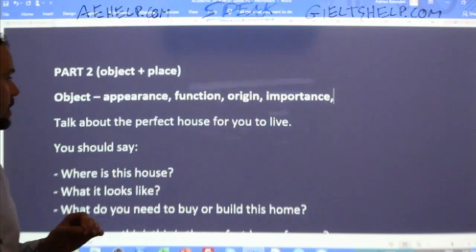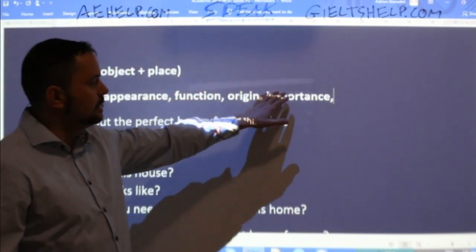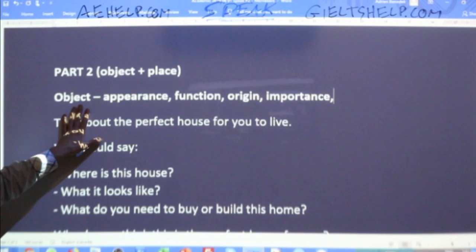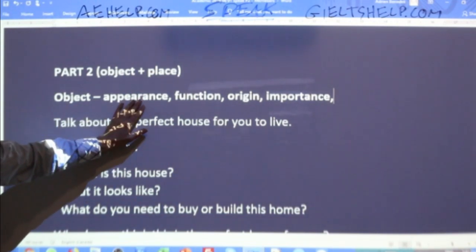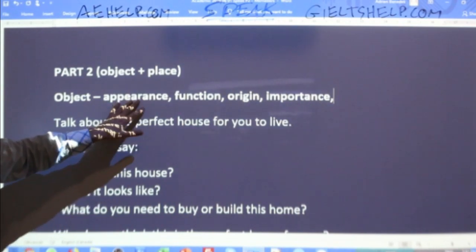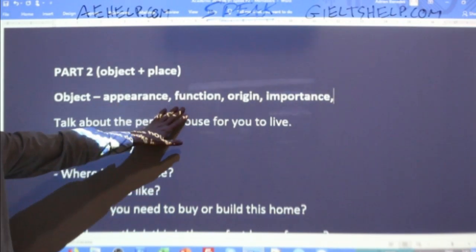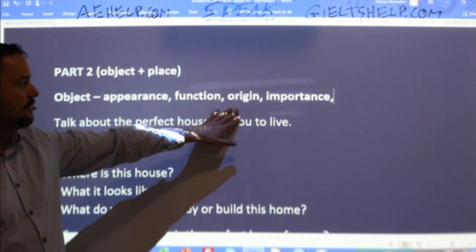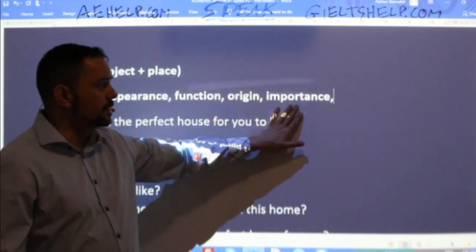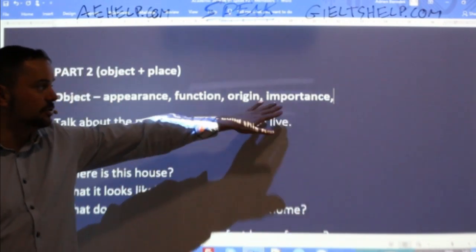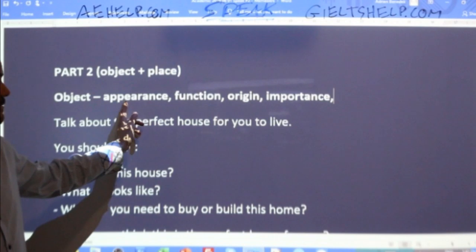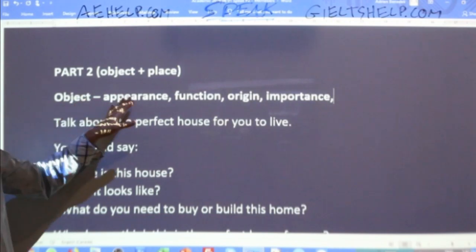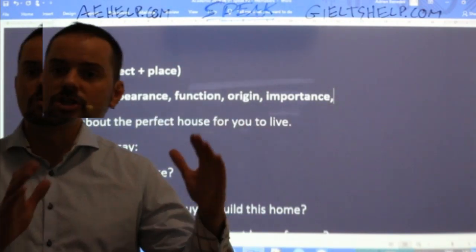Most importantly, think about these main parts of describing an object, and then you will be able to come up with the size, how many bedrooms, its color, so the different parts of its appearance, its function, you'll be able to come up with that. Who lives there? What can you do in it? Its origin, where did you get it from? Where is it? Importance, what do you like about it? What is its value to you? Okay, so as long as you have these 4 top-level categories to describe an object, you will think about those details, and it will be structured well.